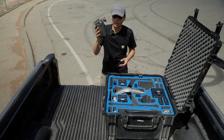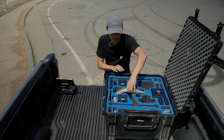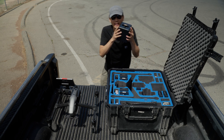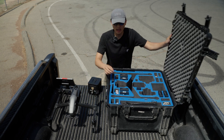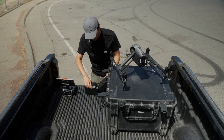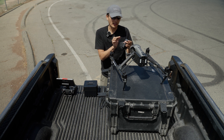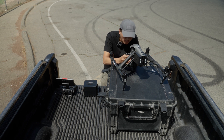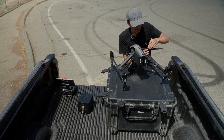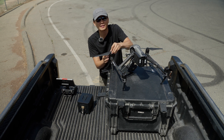First you have the remote controller, the high-bright crystal sky monitor, and next comes the fun part — here we have the main aircraft itself. Next we have the DJI Zenmuse X7 camera, and then I'm going to grab the propellers before I close it up. Make sure you match up the white with the red and then twist it so the red matches the red. Once you hear that click, that means you're all good to go. Next I'm going to install the propellers — make sure white matches to white, make sure they're nice and secure. Red to red, press the buttons and then twist it.